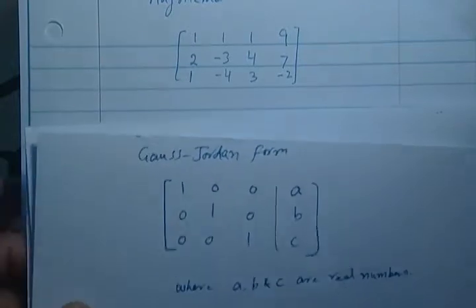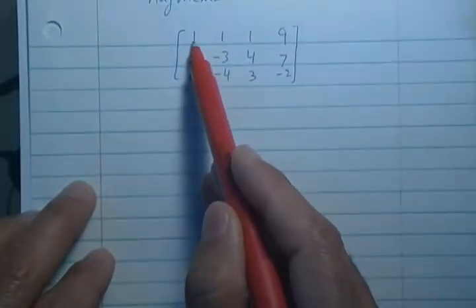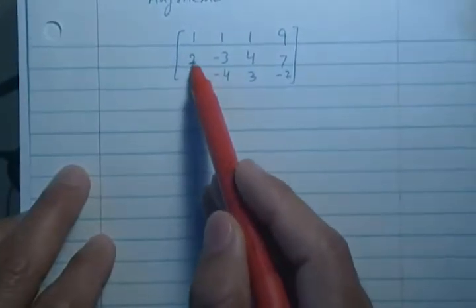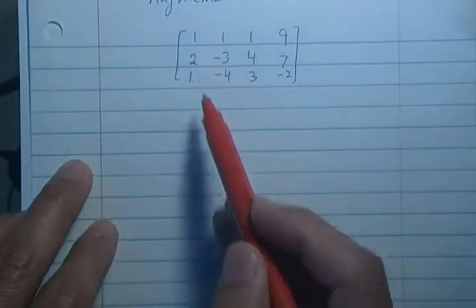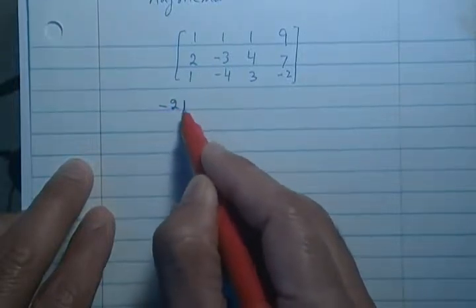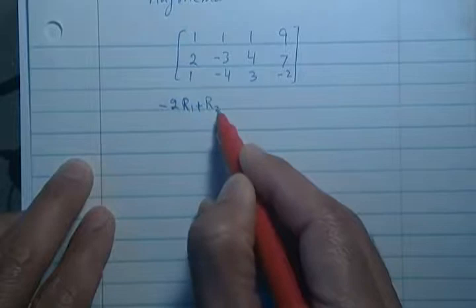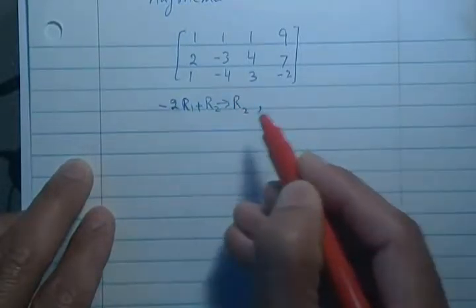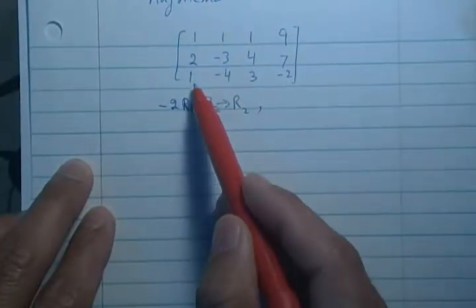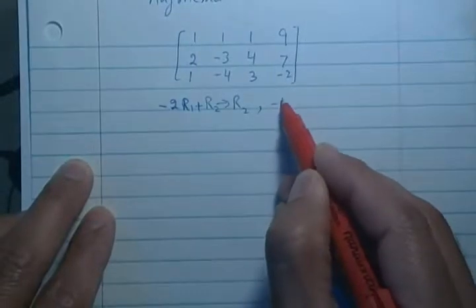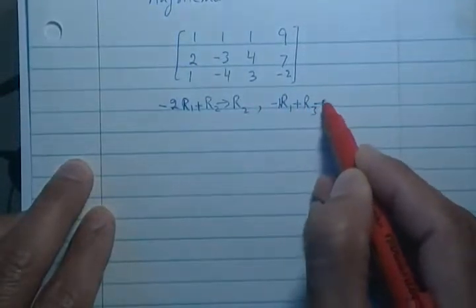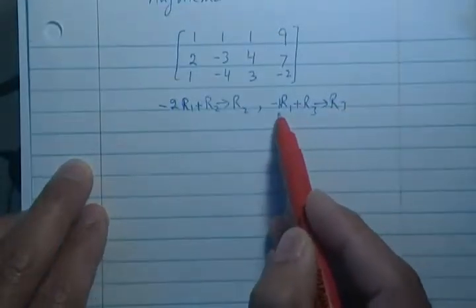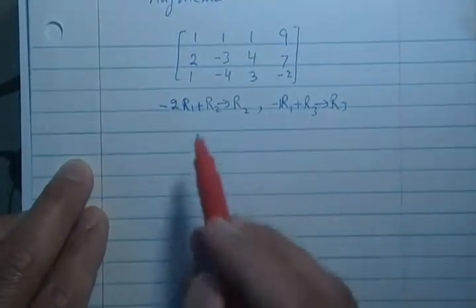Alright, so let's start. Here we need 1, it's already there, so go with the next step. We need 0 and 0 here, right? To make this 0, I multiply the first row by negative 2 and add into this. So this is how we write: negative 2 times row 1 plus row 2 is the new row 2. And to make this 0, I simply multiply row 1 by negative 1 and add into this. So negative 1 times row 1 plus row 3 is row 3, which is the same as row 3 minus row 1. Okay, let's do it.